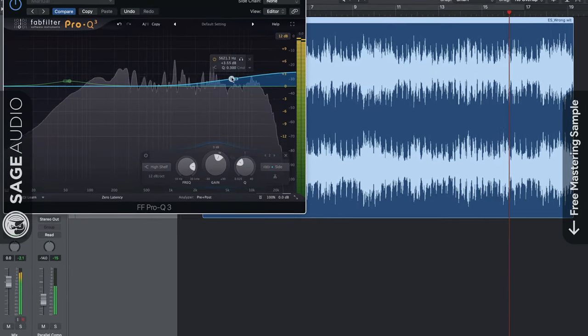Now the opposite is true for a longer attack and a shorter release. When these attack and release settings are chosen, the compressor will compress less and return to normal quicker when compressed. Now this will result in more transients passing through the compressor unaffected, causing a more dynamic and intelligible sound. Let's listen to a track compressed with these various attack and release settings to see if we notice a difference.